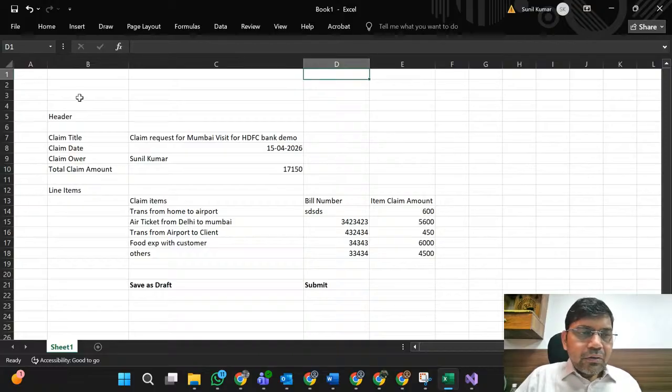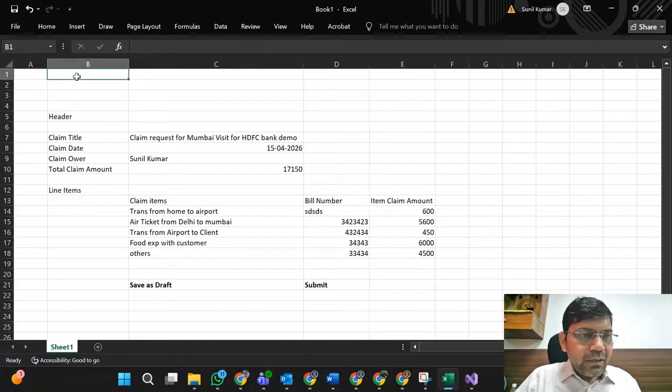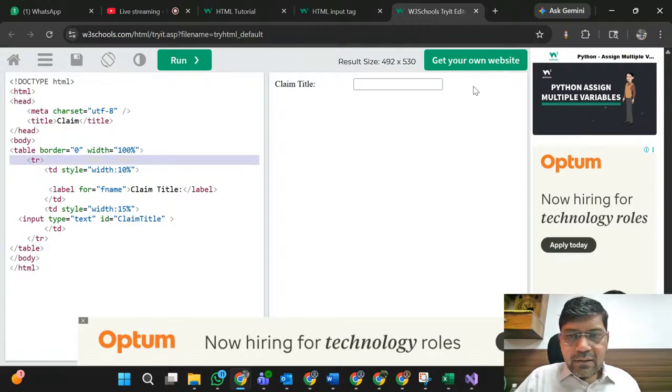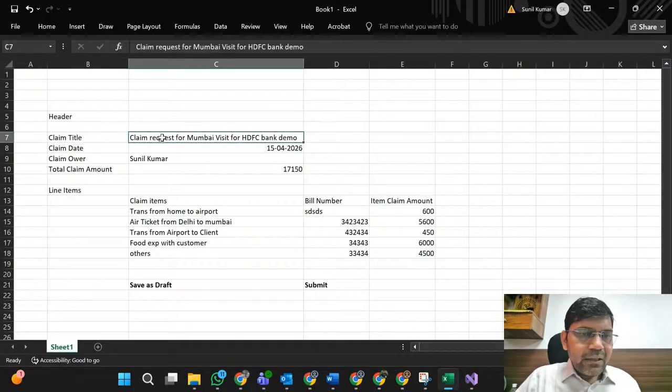To add more columns we create a new TD under only one TR. So two columns we have created here, claim title and this input area.